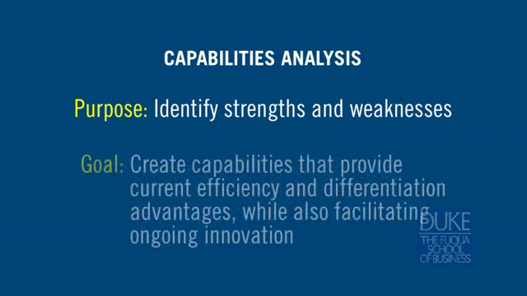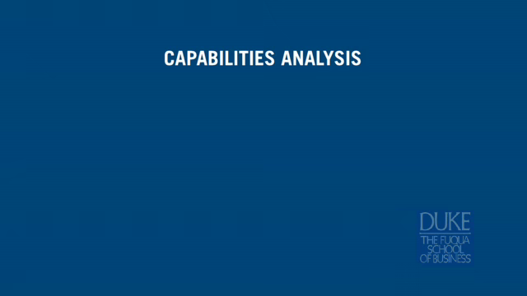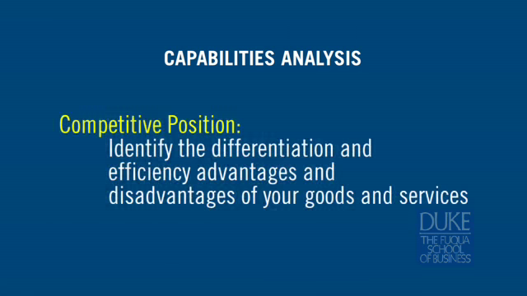Your goal is to achieve and/or create capabilities that will address the threats and take advantage of the desirable opportunities. Remember what your strategy is. You want differentiation and efficiency advantages relative to your competitors. So your goal with capabilities is to build capabilities that allow you to do that, to have differentiation advantages and/or efficiency advantages.